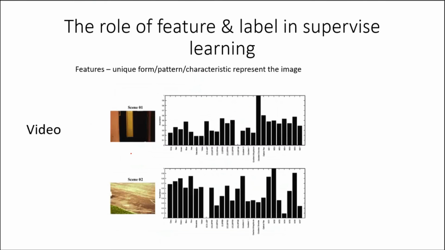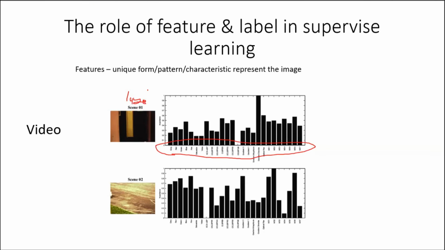Okay, so this is text. This is a video. A video is a little bit more complicated, and now we will look at the video. But basically, this is a video. So this is the label: scene 1, scene 2. So these are features. Okay. So these are features. So this is the label.